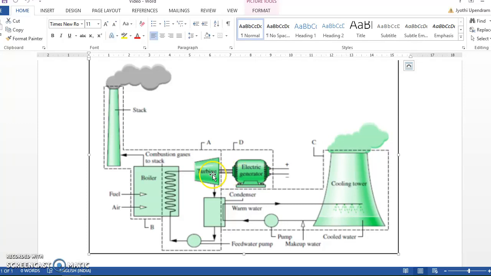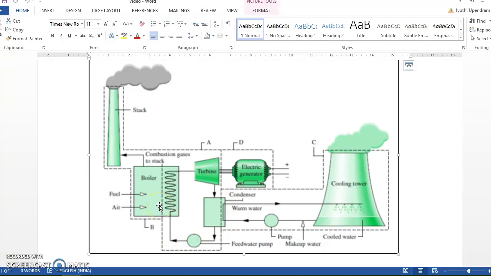The low pressure steam coming from the turbine will enter the condenser, where it changes its phase into a condensate due to heat exchange with the water supplied from the cooling tower, which absorbs the heat and gets warm, and is then supplied to the cooling tower. The condensate coming from the condenser again enters the pump, where it will be supplied to the boiler.